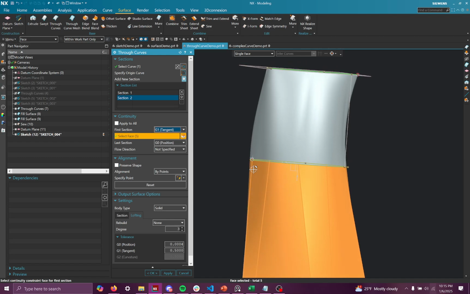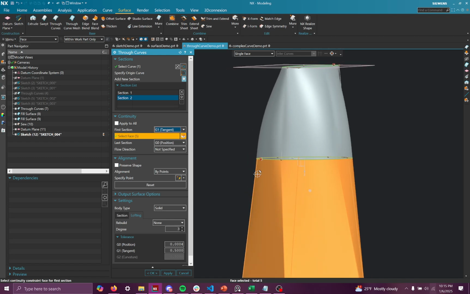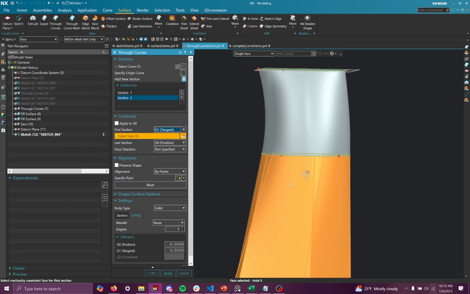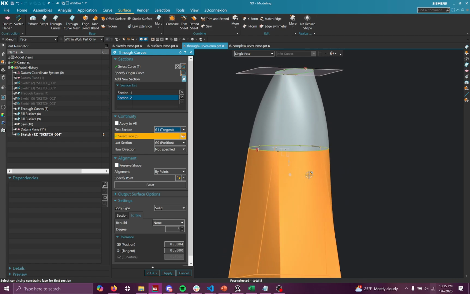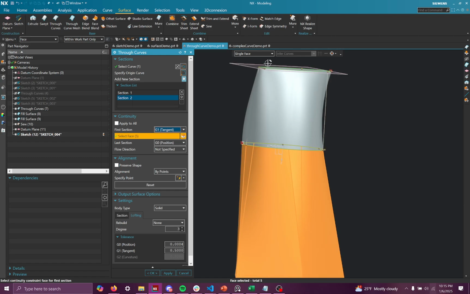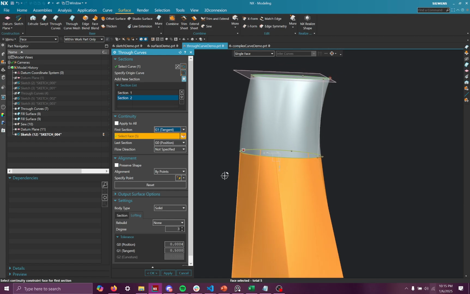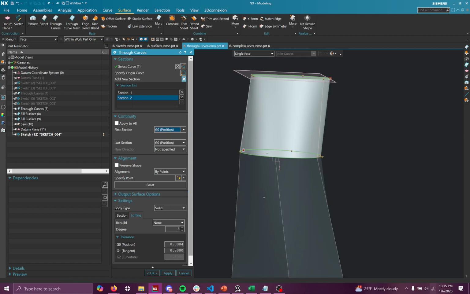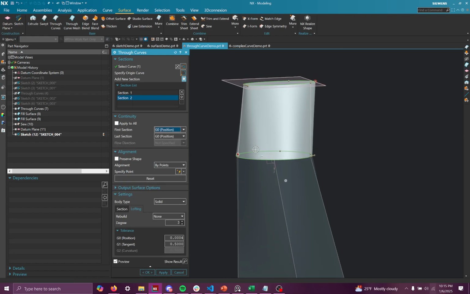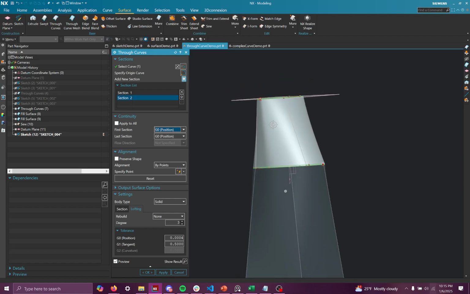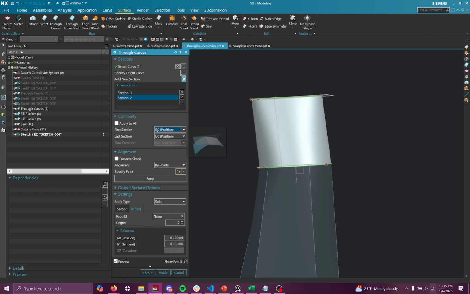It's building in a little bit of a curve to make it tangent to our initial geometry. So it adds a lot of flow to it. It makes it a lot more organic versus the initial kind of disjointed straight geometry that we have here once I select it back to position.